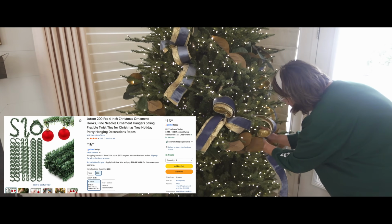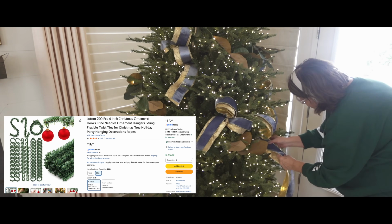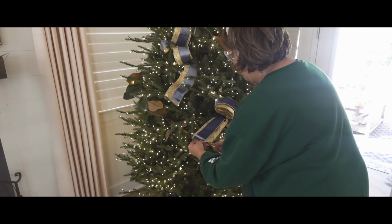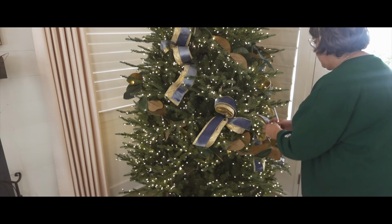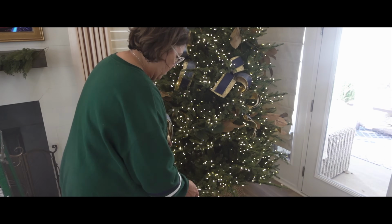I'm using these wired pine needle ornament hangers to attach the ribbon to the tree. I find them easier than florist wire as they are already pre-cut. I do wish I had gotten the longer ones though. And also, if you're going to Hobby Lobby, they do sell these there as well. I purchased mine on Amazon.